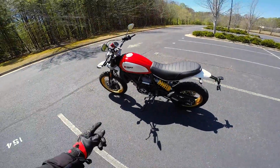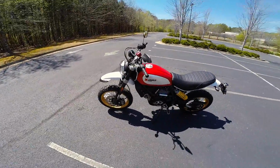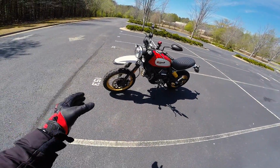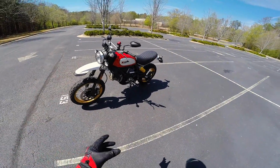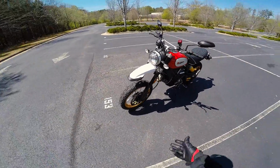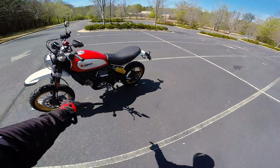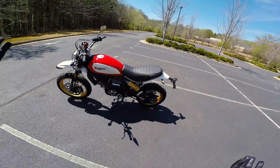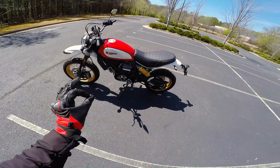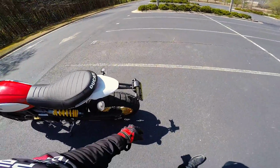Alrighty dudes, 2017 Ducati Scrambler Desert Sled. The coloring ain't bad. Dan must have talked Ducati into putting gold rims on here. I'm not sure if I'm a fan. I don't know what color I'd want them to be though, because at least they semi-match with the shock. I give them that. I mean, if you made that shock red and them rims red, might be something. Looks like we got a Brembo up front for the brakes.